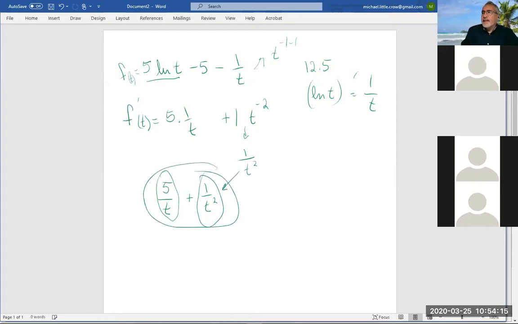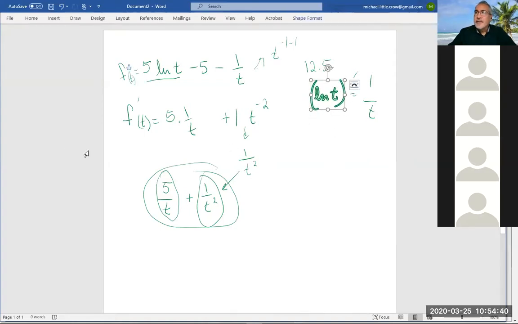Cool. Okay, good. With that in mind, there is a question on the test that deals with this same type of deal, taking the derivative of a natural log. So that is something important to know: the derivative of the natural log of t is just 1 over t. Did you also do number 6 on 12.6?